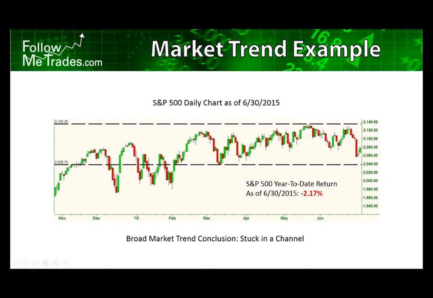So here's a market trend example. If we look back to June 30th, this was an example I put together just of how to scan. So this isn't a current look right now, but this highlights the method that I use. So here we are on June 30th, and at that point, S&P 500 is absolutely stuck in a channel, and it had been since March. You can see the dashed lines are the upper and lower boundaries, and it's just been going back and forth, back and forth. Now it's a tough period. It's tough to make profit on larger time frames when the market is just channeling like that. So there's my conclusion: market stuck in a channel.